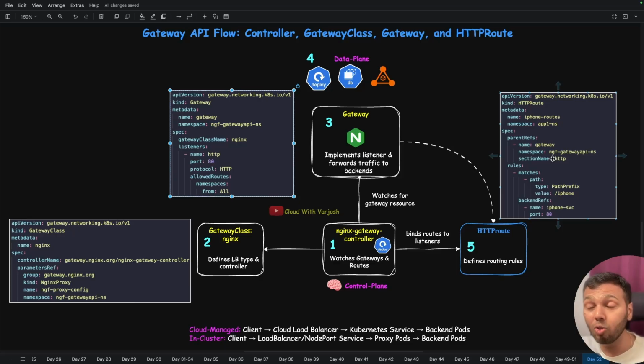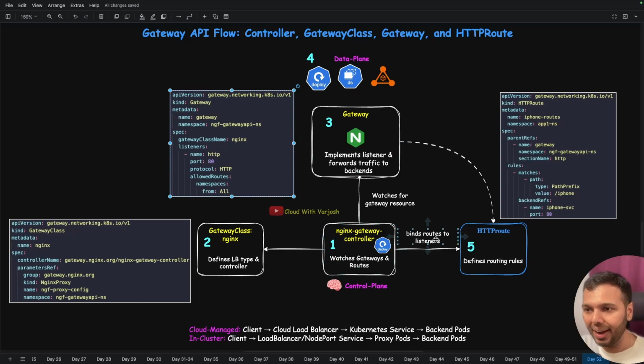It provides you with proper role separation and segregation. And at the very last here, we have the rules defined. Hence, HTTP route and gateway, the reconciliation of all these things is done by the controller.